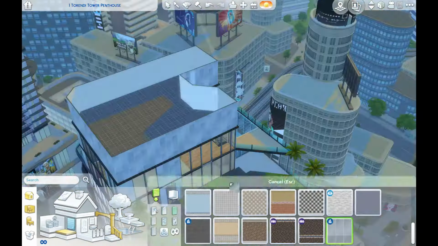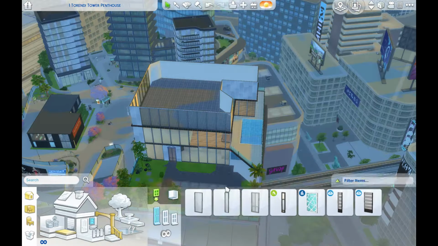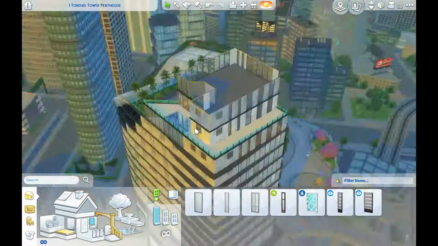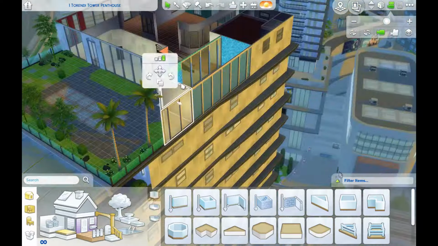This one should look very familiar to you all. It is the Torendi Tower penthouse lot that comes with the original City Living expansion pack. I wanted to do a complete overhaul of the place and give it a whole new look, so I actually decided to add a third floor to it and make it a triplex.